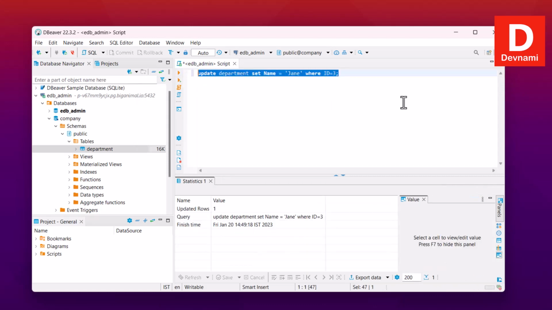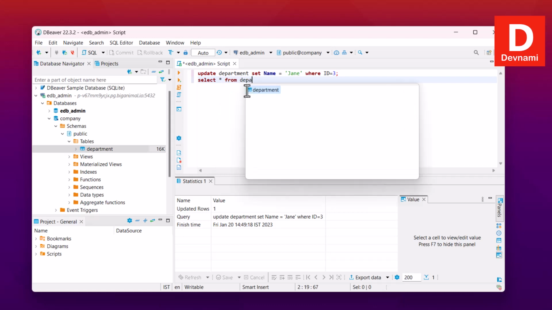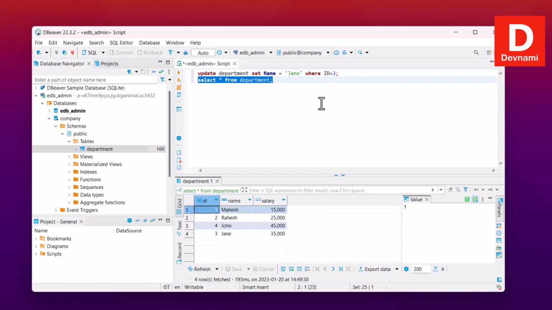If we update, we can now go ahead and use select all from department, and if I run this, I managed to change the third person's name. Now let's say I want to delete a particular row.